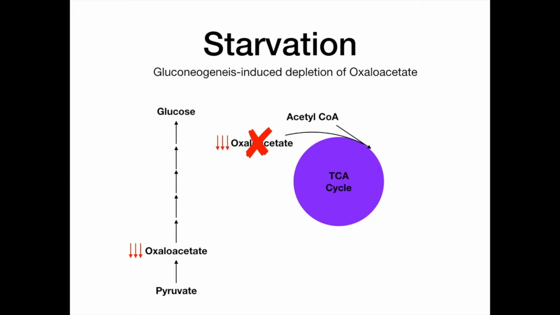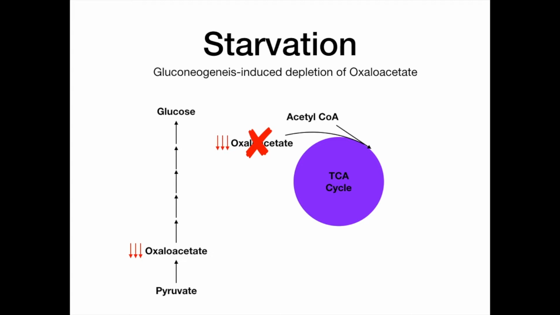So again, just to quickly summarize what starvation really means for ketones, in prolonged periods of starvation, you deplete all of your oxaloacetate because you're going through gluconeogenesis repeatedly. Once the oxaloacetate is gone, there's no action at the TCA cycle. Once there's no action at the TCA cycle, you obviously cannot form the intermediates that are required for the electron transport chain. And the body is going to need some other type of fuel besides glucose that doesn't really cost a lot of ATP. It can't get ATP from the electron transport chain because the TCA cycle doesn't work, and it can no longer get more glucose because we've exhausted all of our oxaloacetate, which not only prevents us from getting more glucose from gluconeogenesis, but it prevents the TCA cycle from working as well.